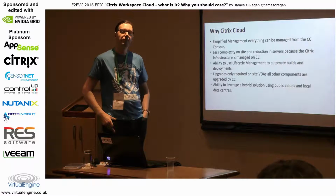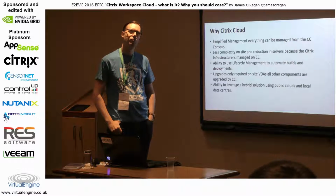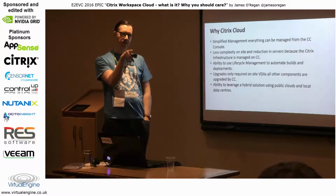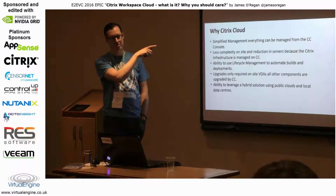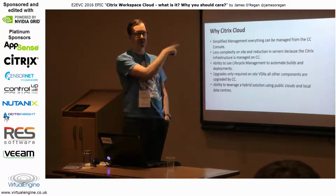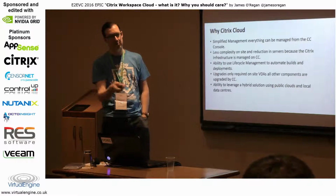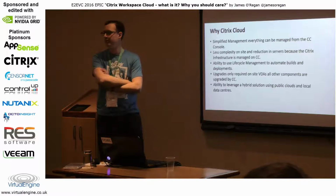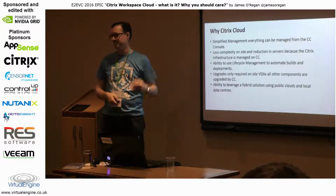Can you choose if you want to go with CR or LTSR? Sorry? Can you choose current release or long-term service release? No. You have to go with CR. Well, you can have your VDAs running under that, but your cloud, your connectors, you don't. It's whatever version is running in the cloud. They do an automatic update from the cloud down to the cloud connectors. So you don't have to look after management, but you control your VDAs locally. In terms of this year, they'd have upgraded automatically to 7.7, 7.8, 7.9. So cloud is probably now running 7.9, maybe even 7.8.